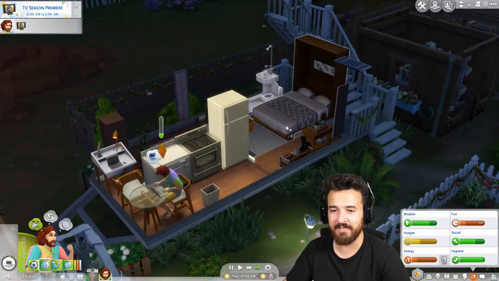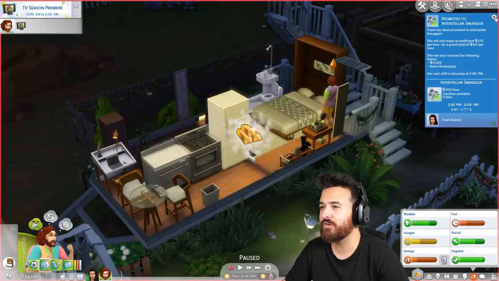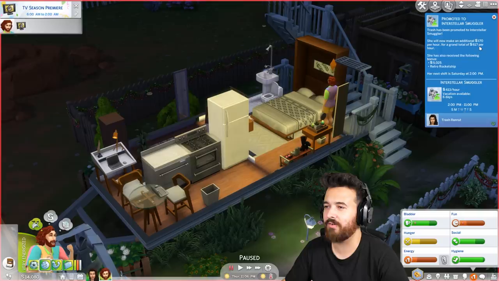Oh, we swapped an object from work, and we got promoted. Stellar work. Have a sim reach max level in the astronaut career. Interstellar smuggler. She will now make an additional 170 for a grand total of 617. We got a bonus of 5,000. And we also unlocked the retro rocket ship. Or did we get that? Which, in which case, that's worth a lot, right?